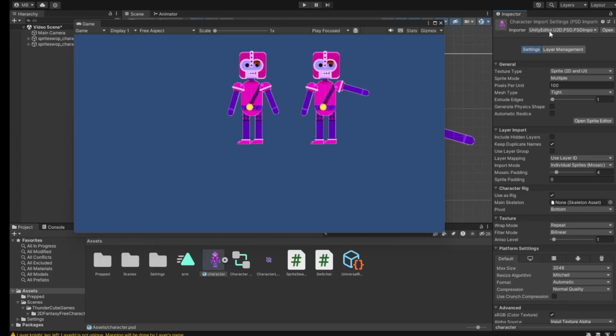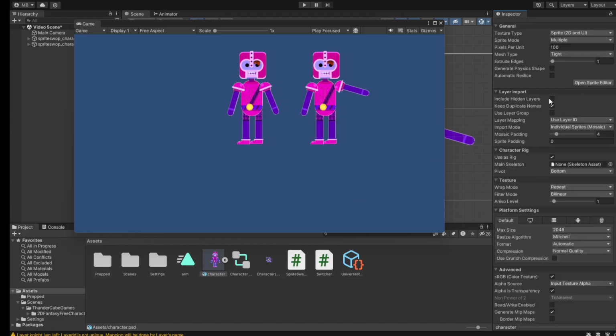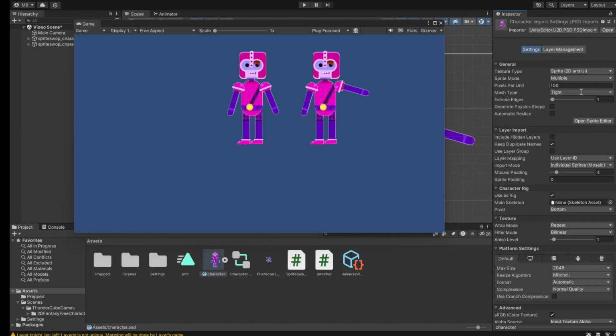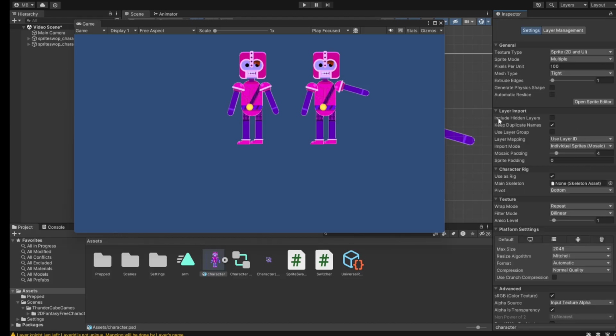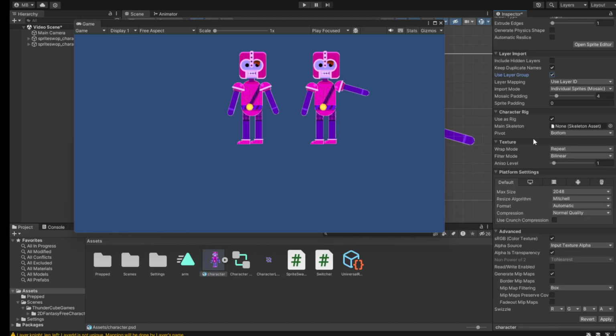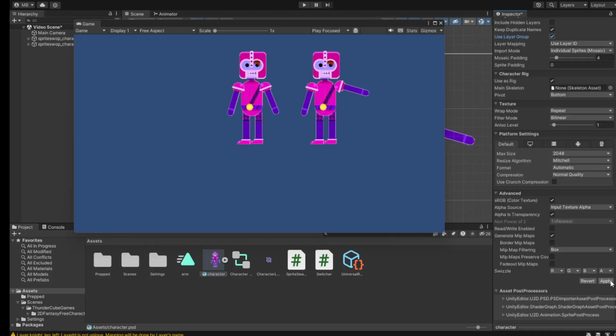Okay, so we've switched over to the PSD importer and you'll see that the inspector properties for this has changed. It's now also a prefab instead of just a plain sprite. You can leave everything as per the defaults, but when you get to layer import, you want to go down there and click use layer groups and then just apply.